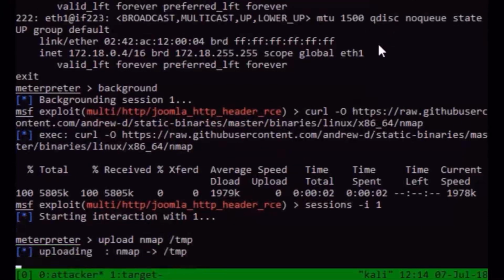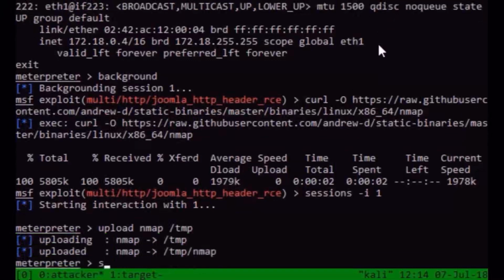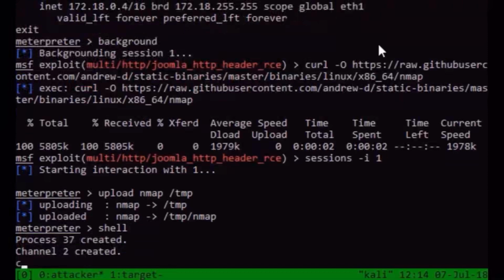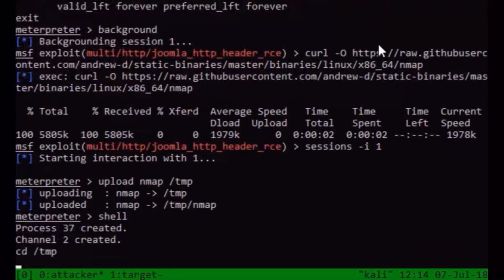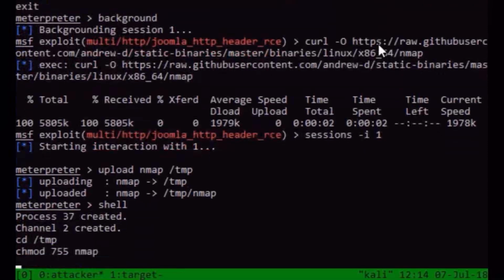And so now we're on an interactive session here. We're uploading Nmap to that Joomla instance because we want to explore that container network and see what we can see in there, what other containers are there, what can we interact with, what's our new attack surface. Our attack surface originally was those web interfaces and the Joomla instances there. Now that we've gotten past that, our new attack surface includes all of the exposed ports on applications that were not on the public-facing network.